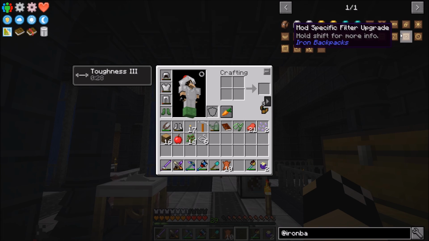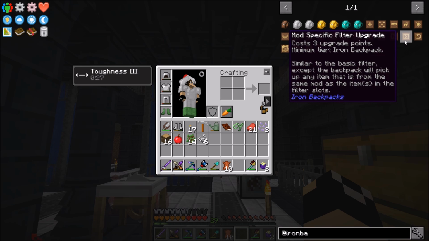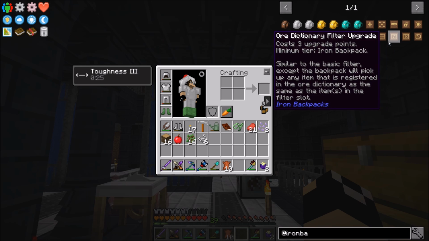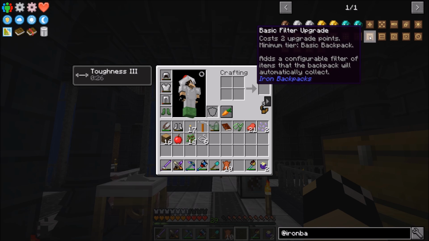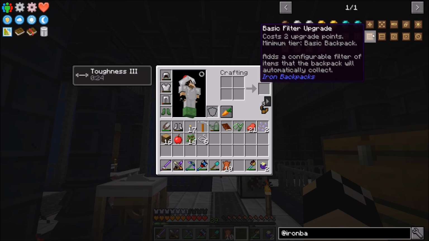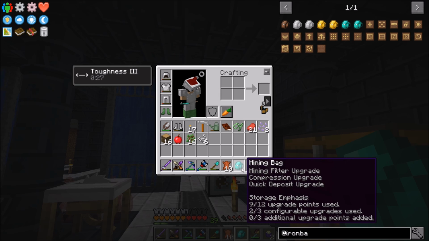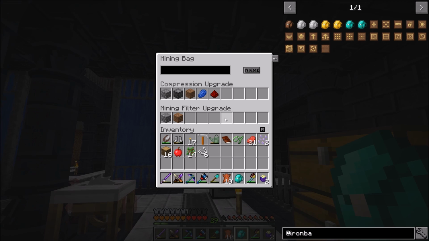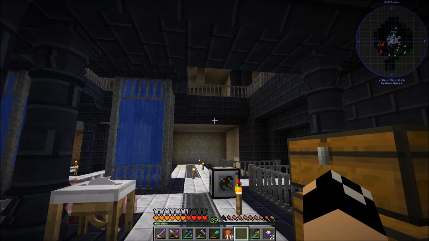Now we may add some other filters, like I'd like to put an advanced filter because you have 18 slots, but we don't really have the space for that. But what we'll probably do is maybe a basic filter, like one of those. I think we only have space for one more configurable upgrade. Yeah, you can only have 3 configurable upgrades, which are anything that has configurations right here. Okay, so I don't know. We'll add another upgrade maybe later on, but that'll be good for right now.